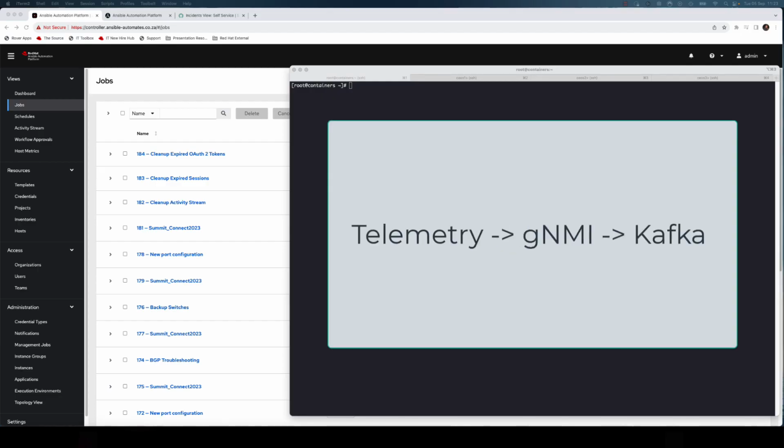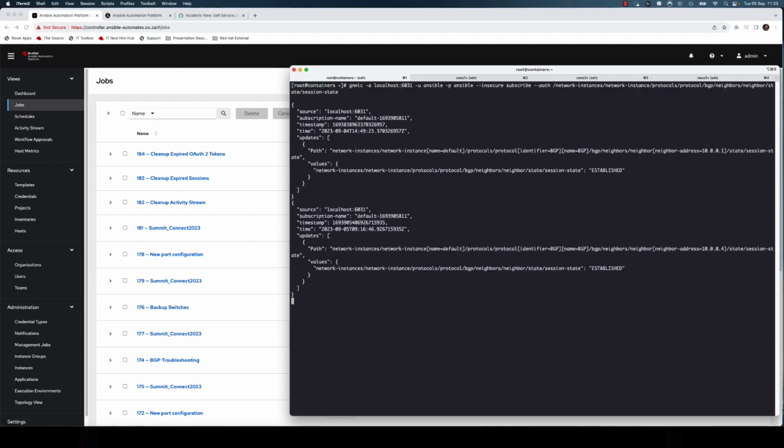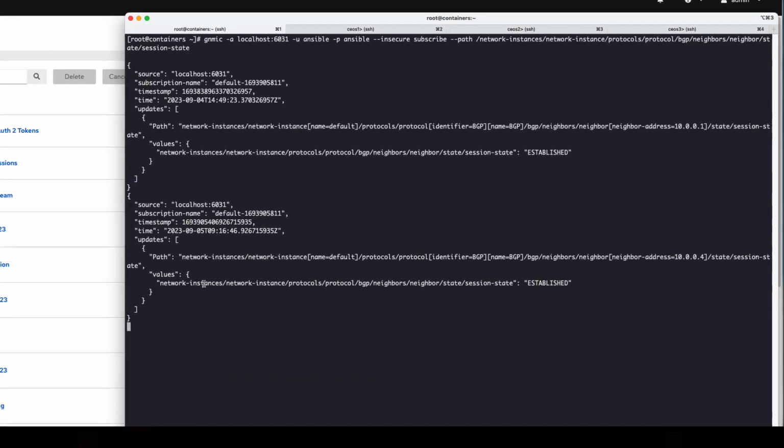And from there, we're taking that telemetry and we're pushing it to Kafka. And event-driven is listening to that Kafka message queue. So if you want to see basically a sample, we can say, I want to listen to these switches. I'm going to log in with my Ansible account on these switches, and we can see here, for example, what is the current state of BGP.